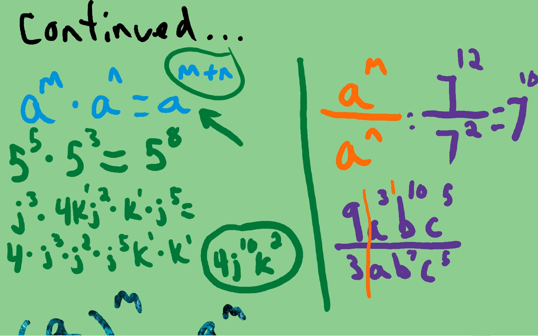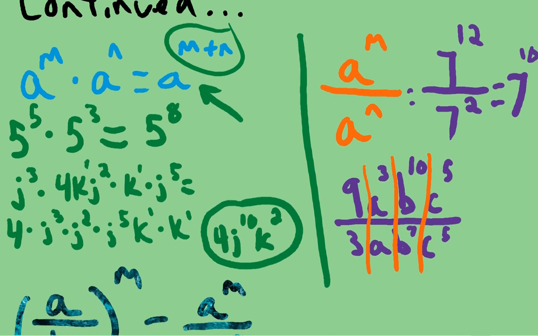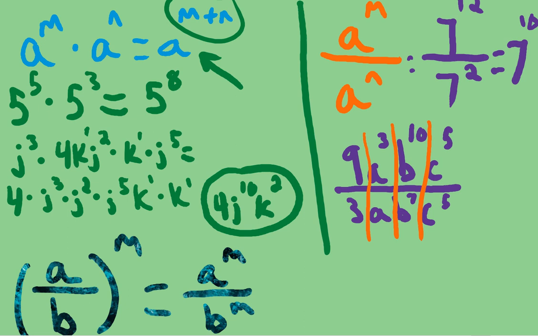They split these into, like, you got 4 columns here. You have your coefficients, which is 9 and the 3, and you are dividing that, and then you have your exponents, or your variables that have exponents with it. 9 divided by 3, you are going to get 3. And then you have a to the third. If there's not an exponent, you put a 1. That's going to give you a squared. B to the 10th divided by b to the 7th. That's going to give you b to the third. And then you have c to the 5th divided by c to the 5th. That's going to give you c to the 0 power.